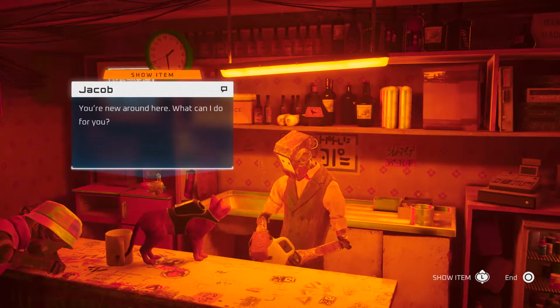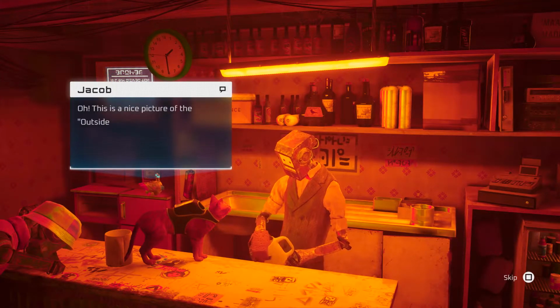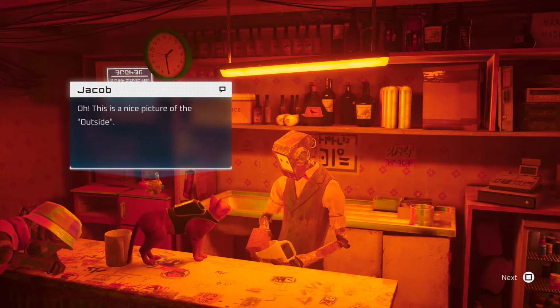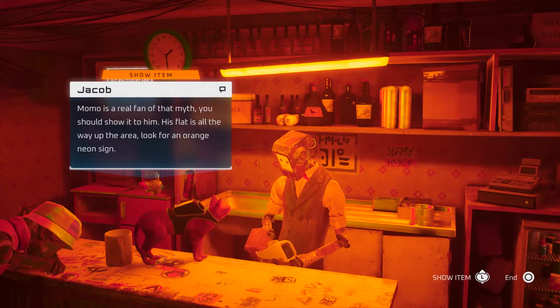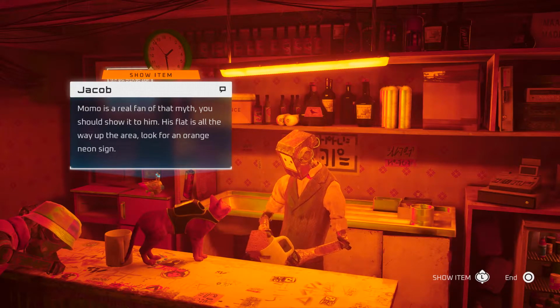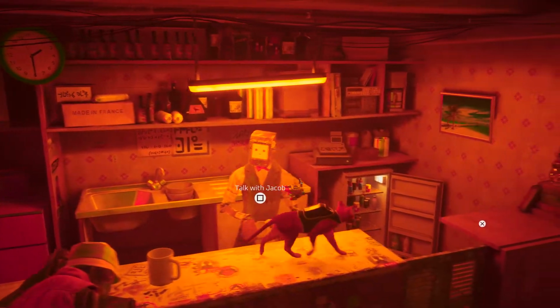Jacob, you're new around here. What can I do for you? Oh, this is a nice picture of the outside. Momo is a real fan of that myth. You should show it to him. His flat is all the way up the area. Look for an orange neon sign. Yes. Thanks, Jacob. Have you got any energy drinks in that fridge?